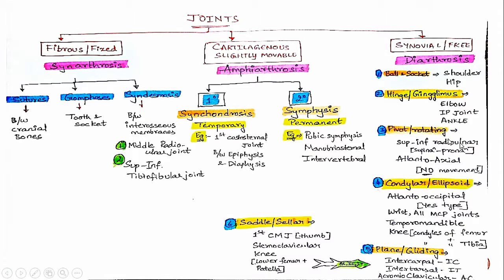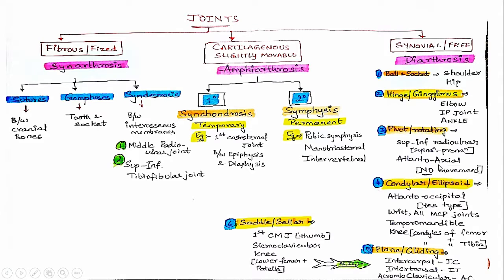And the second example under the pivot or rotating is atlantoaxial, and it is the no type of movement, like nodding your head horizontally, not vertically. No. Just to remember, axial has an X. So if anything we don't want, we just strike it off like X. So axial is a no movement.